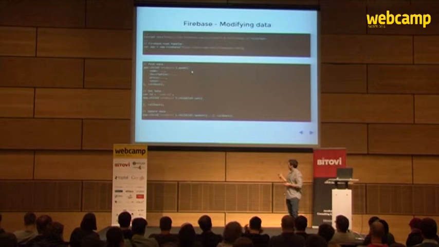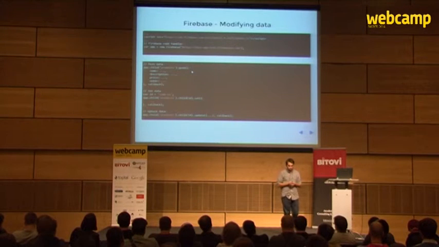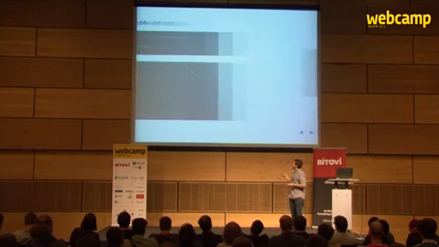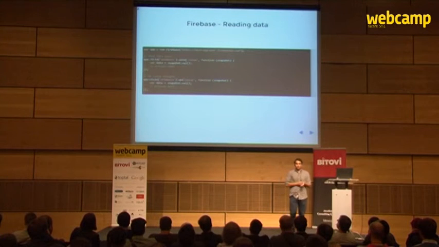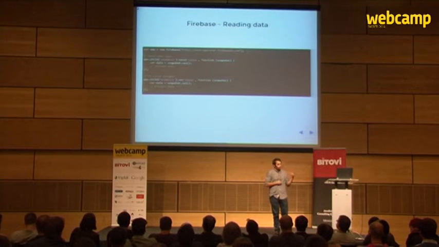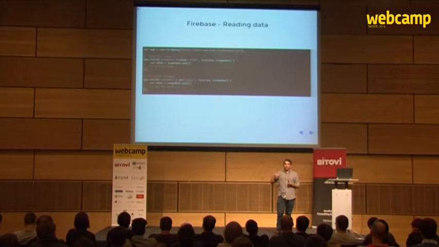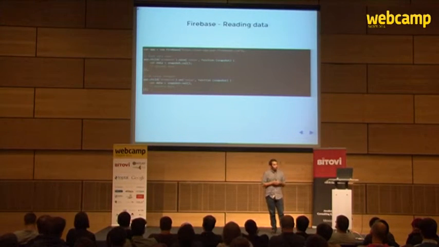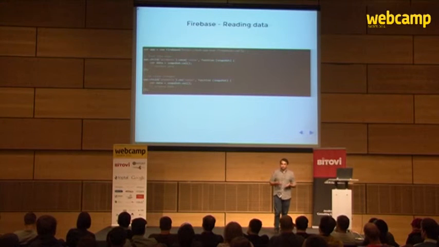When you start reading data, you use gets. You can read the data in two ways: you can either read the data only once, or you can attach a listener to an object — and then, once the object changes in the backend, Firebase will notify you and send you the new value of the node. So you get data synchronization out of the box, for free, basically as a service. There's one critical thing: let's say you have a chat log in your backend and it's huge — 10 million entries. If you're listening on the entire chat log, you'll get the entire chat log back from the server to the client, and that will cause performance issues. So what you can use are the child_added and child_removed events from the collection — you'll only get the object that was added or removed.